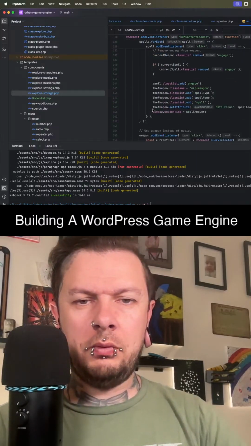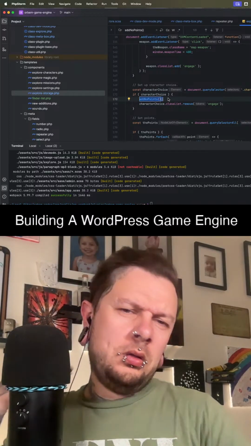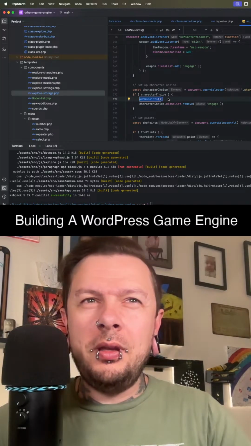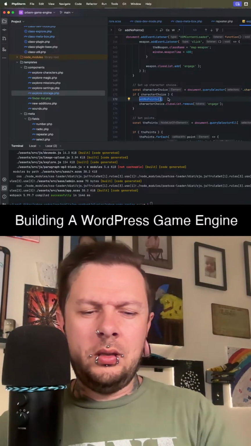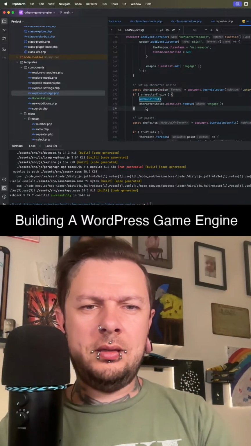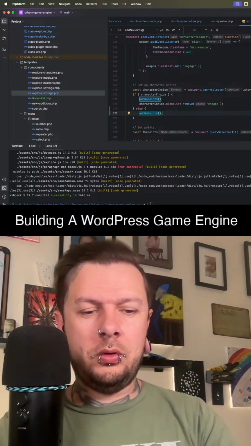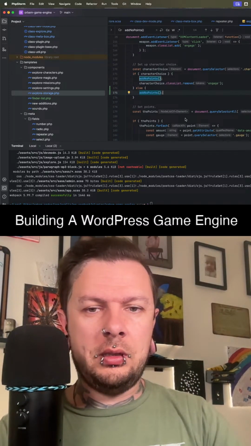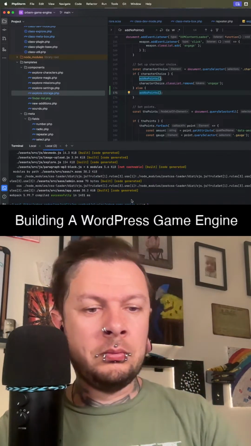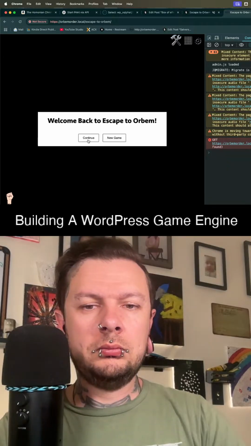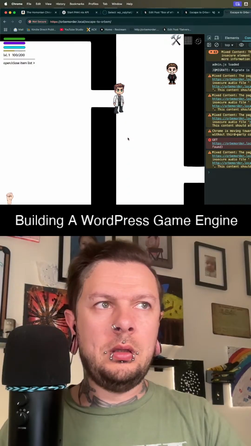I guess I'm not running no point on load. Apparently I'm waiting for character choices, but if I don't collect a character yet... Let's do this. I think there's a reason why I'm running that in this order, but if there are no character choices, then I should just run it. That should fix this. Right? There we go. Okay, good. Now it's gone. Alright, cool.